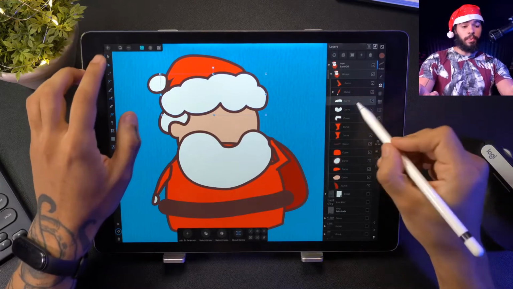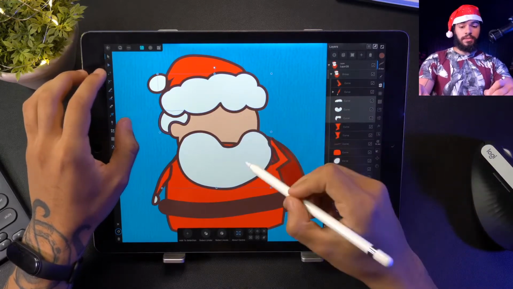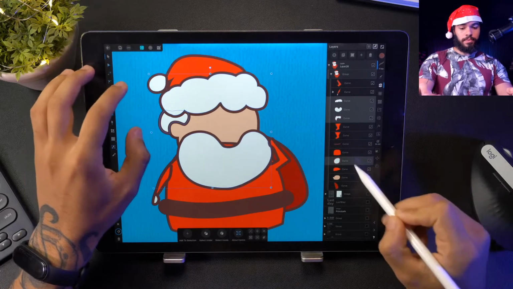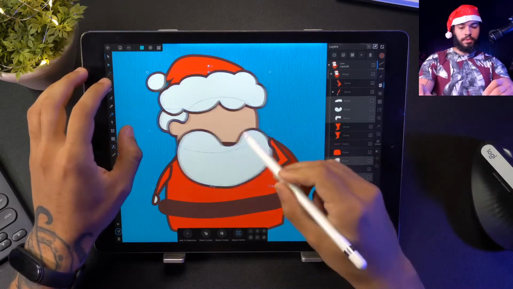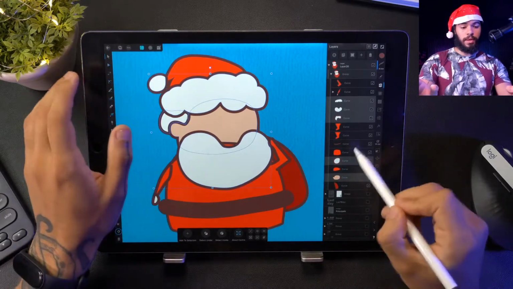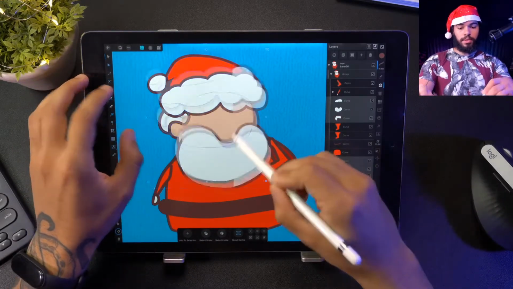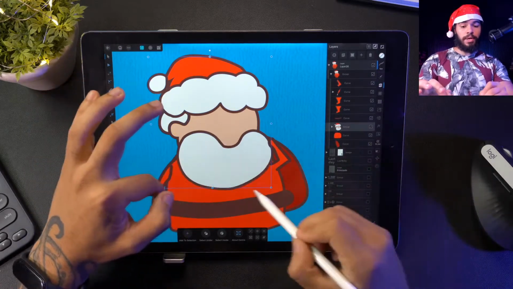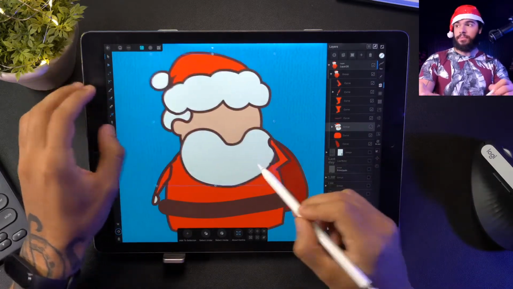I can group all of these layers here, the head layers. Let me group them. Okay, let me show you this one. Test, you need to move in order to see which one is selected. I do this manually. Okay, this here, and group. Let me bring this head, of course, above the body. There you go. This is the head.